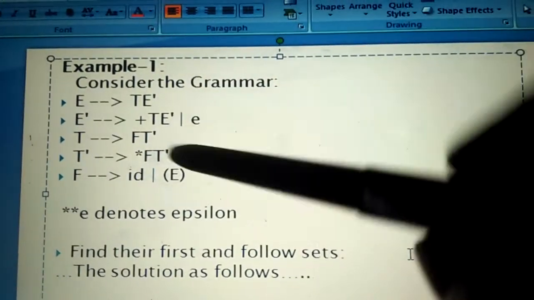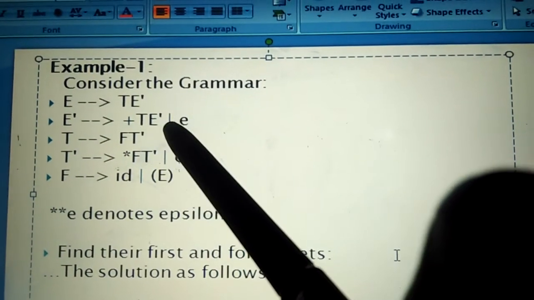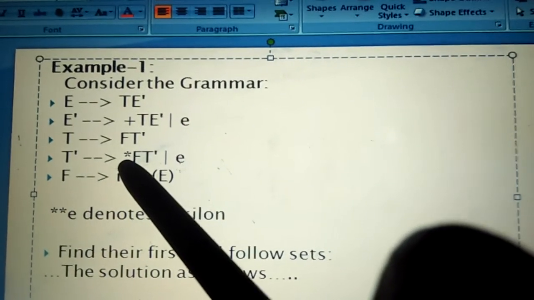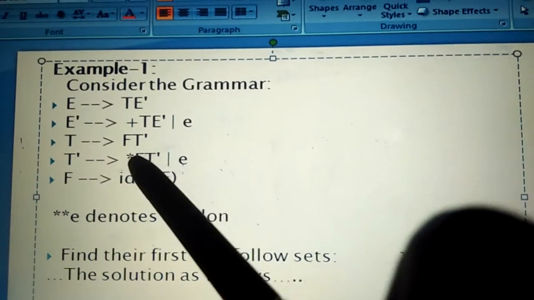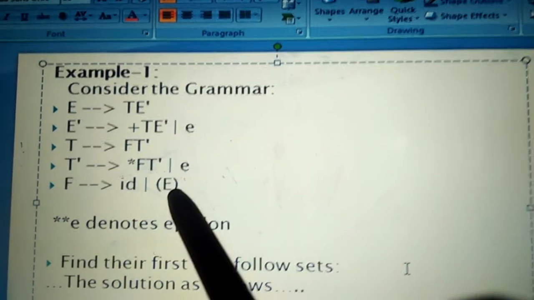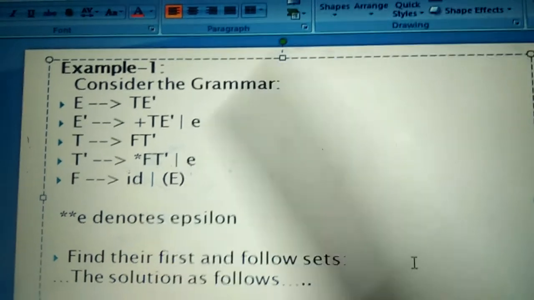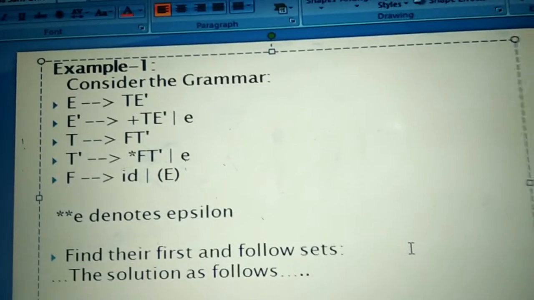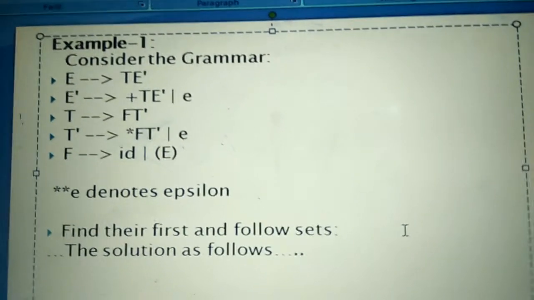So what are the strings here? Plus is a string, star is also a string, and the brackets, and also the identifier, these are the strings.